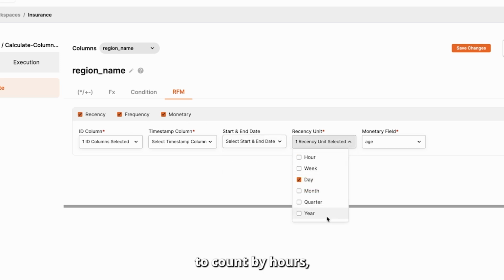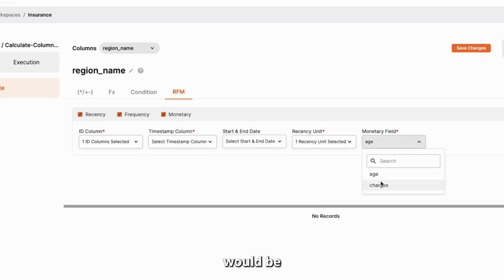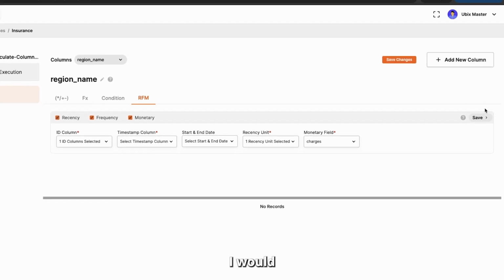If I wanted to count by hours, weeks, days, months, quarters, and year, it would do that. And then finally, the monetary field would be a selection of a currency value, dollar value, for example, that can be used to calculate the RFM scores. And if I wanted to save this, I would select that.